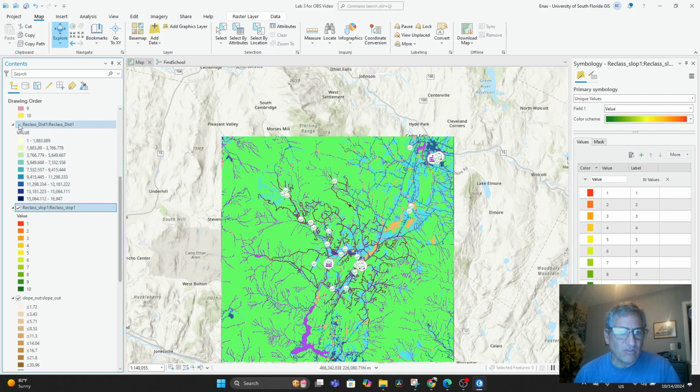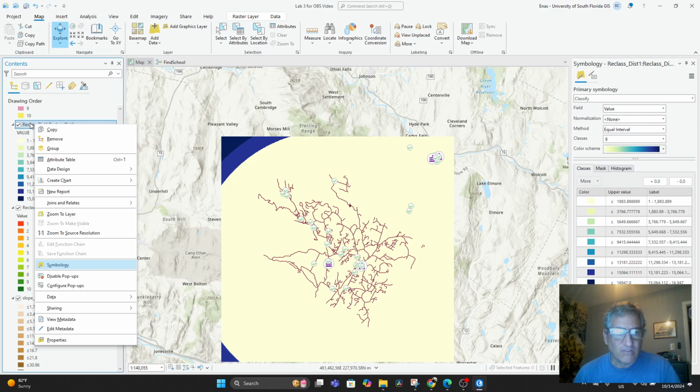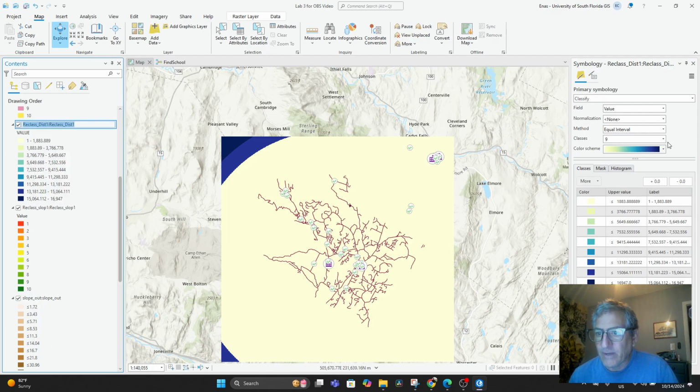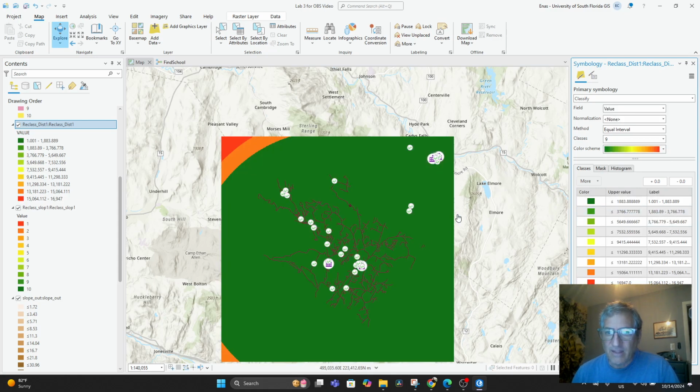Now, when it comes to this class here, this is so whacked out. Once again, if I go and I say the color scheme is going to be this, then this is the distance.